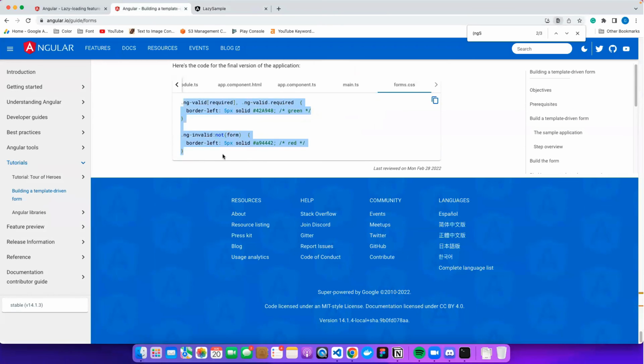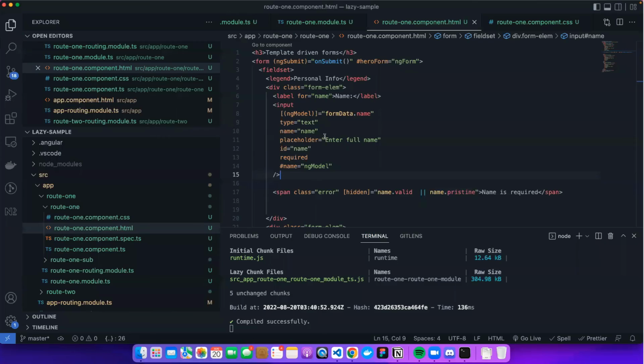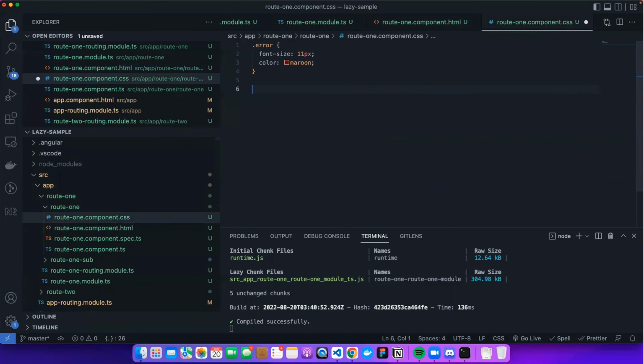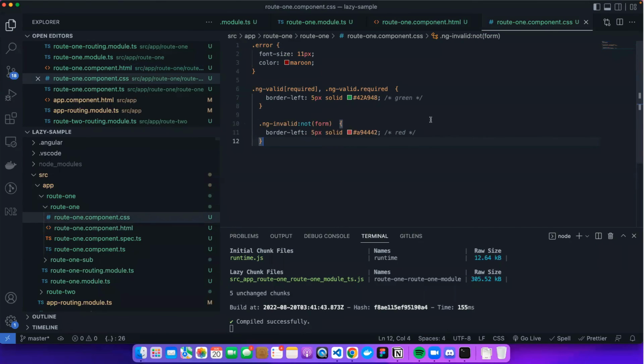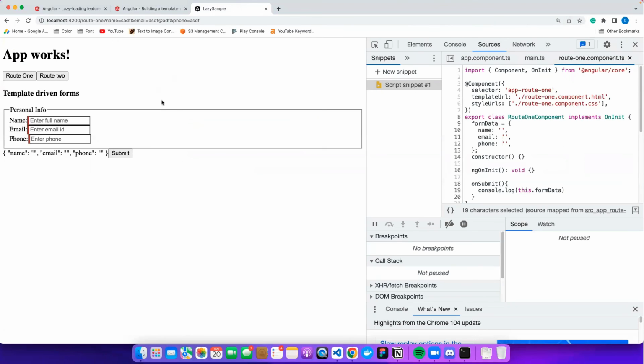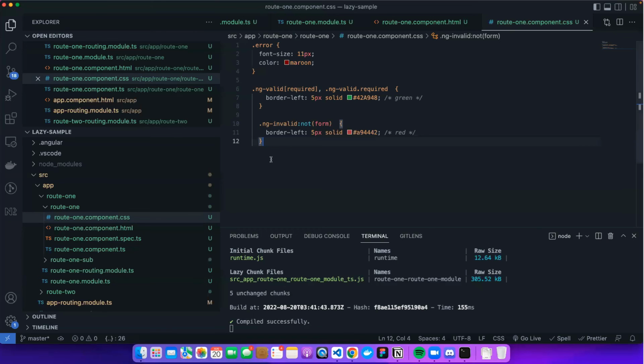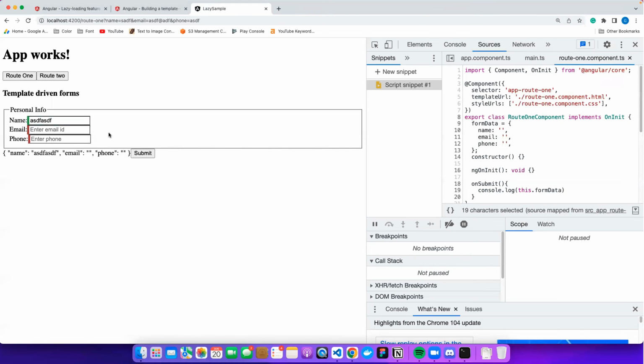So this is one global CSS that you can use. This is an invalid statement. This is valid. So there are a few classes automatically added to a particular element based on valid, required, or invalid state of the form or field.